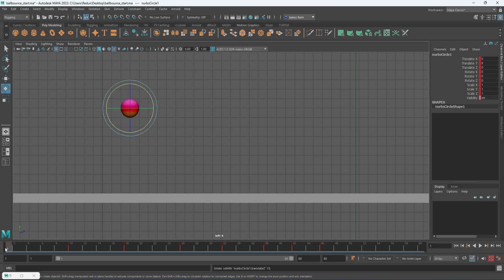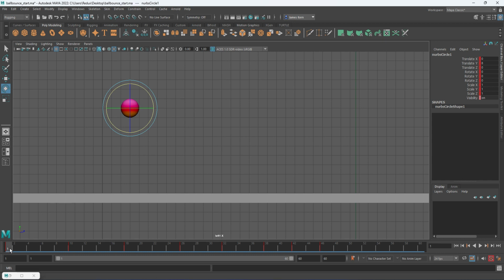Oop, I think I went too far. 4, okay. Let's see. 1, 2, 3, 4. Okay, still have it. Okay, so instead, what we're going to do is just worry about a little bit of rotation.